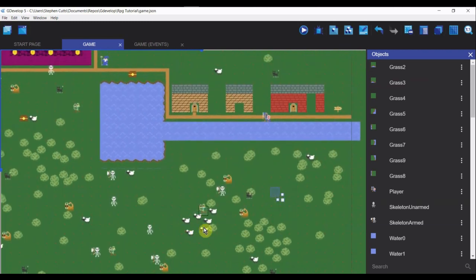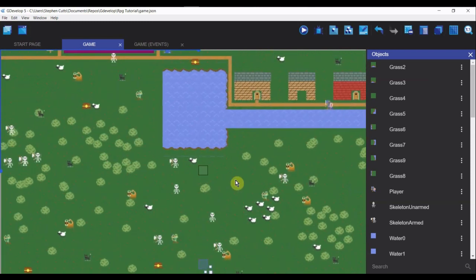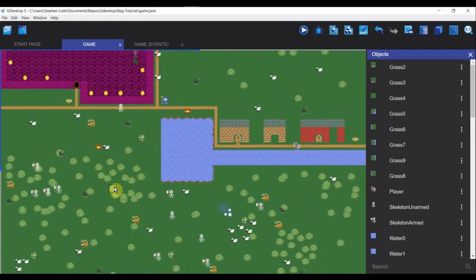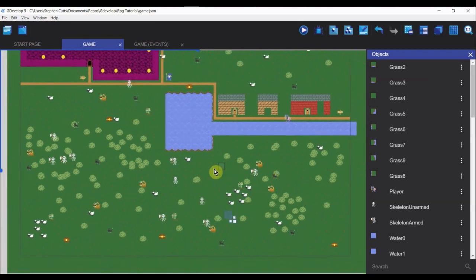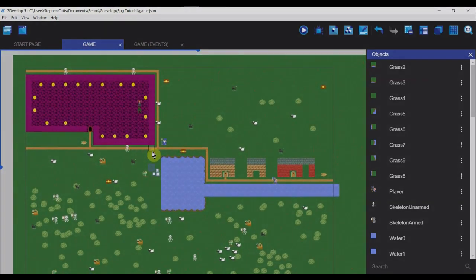We'll get these sheep and the cats kind of roaming around, and what else? Probably do the same thing for some of these enemy NPCs. So far I hope you guys like what you see, and I'll see you in the next video.